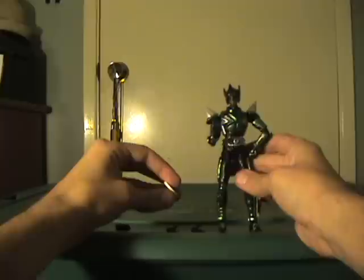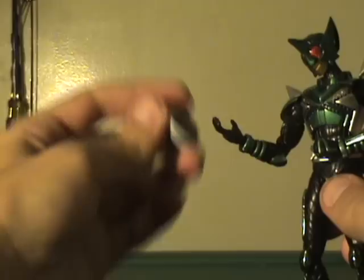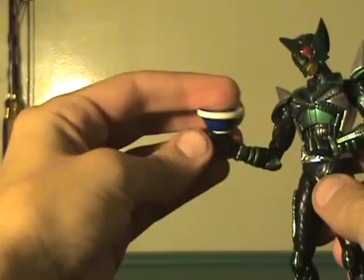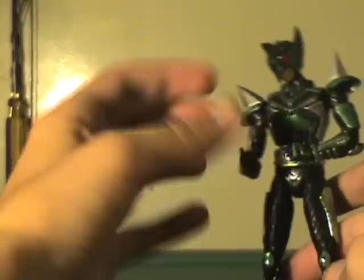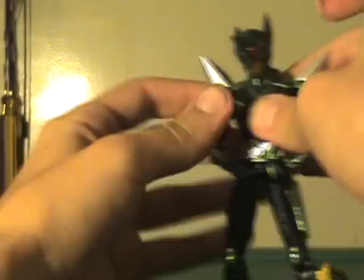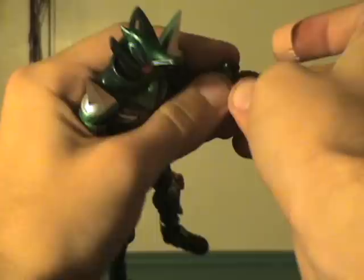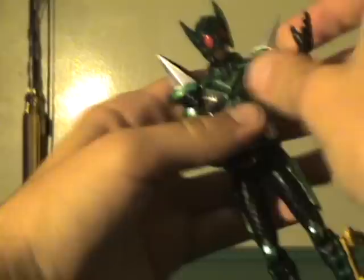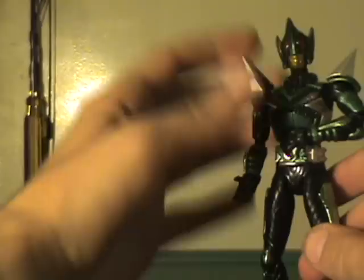With this kind of semi-splayed open hand, he cannot hold the ramen very well — I do acknowledge that does kind of suck. But it's not a big deal considering he doesn't actually eat the ramen as Kick Hopper; he eats it as his humanoid self, not in his super power form. What is really cool: if we take out this hand and give him his attack hand, he can reach to his zector — the little grasshopper thing right there. You can make it look like he's about to activate his rider kick.